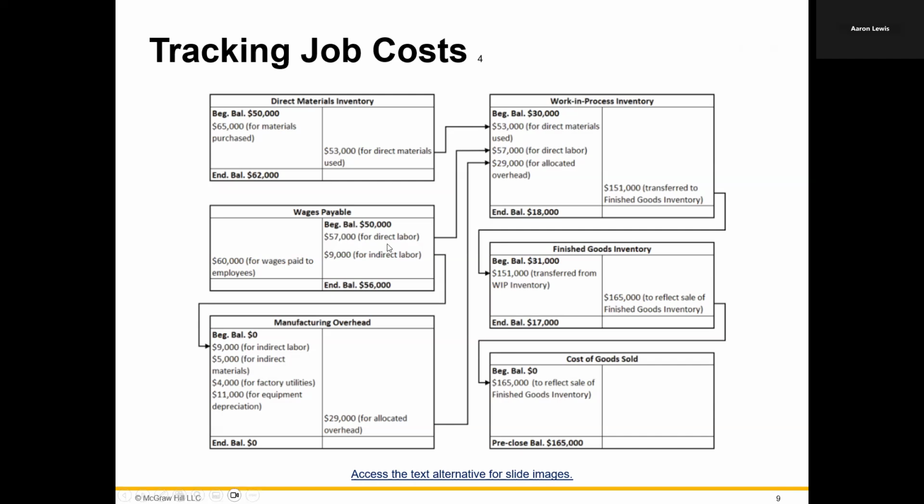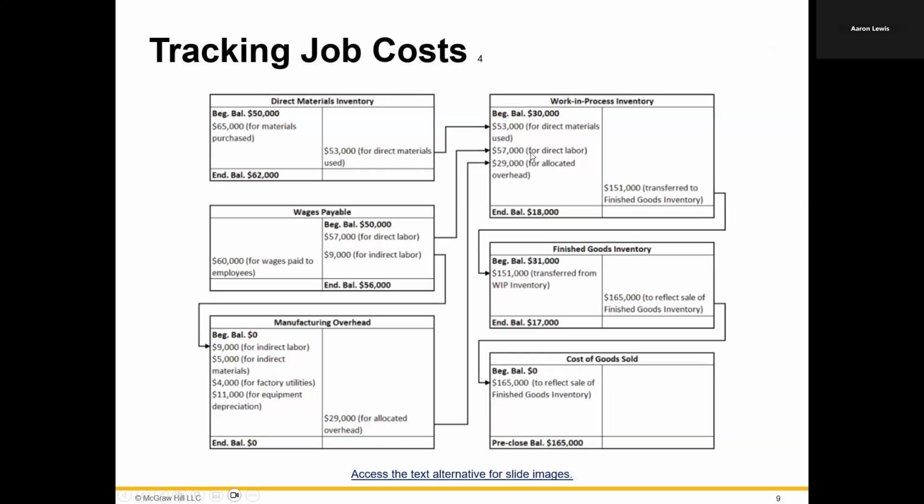For our wages payable over here, that's a direct traceable cost. So as we accumulate wages payable, the liability account goes up on the credit side. That cost would get transferred directly into work in process inventory, our second cost component. And then for overhead, the rule of that T account is that actual costs are accumulated on the left-hand side. That's where they go into the shared pool, and costs come out of the pool on the credit side. And those costs that went out of manufacturing overhead would go into WIP. So now we'd have all of those costs in WIP over here.